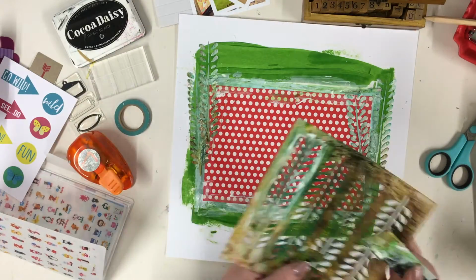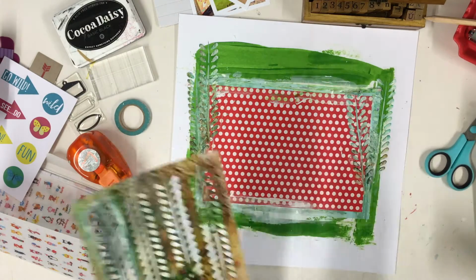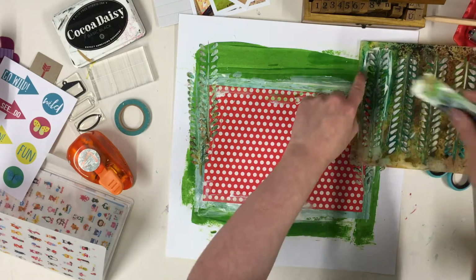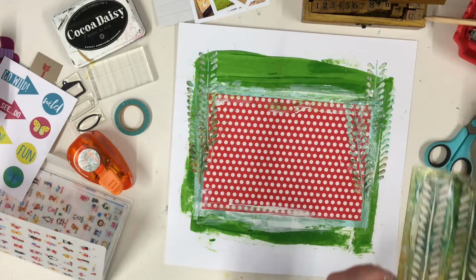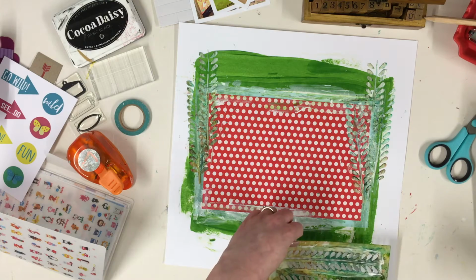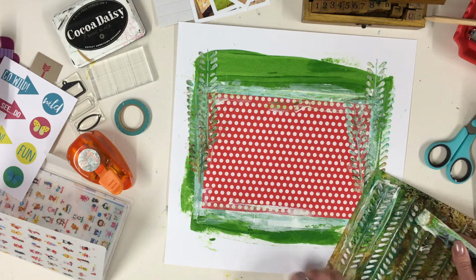As I never clean my masks, I love the fact that I always get that extra pop of colour that comes through. It's unexpected, unplanned, and that's the kind of thing I like. Let's add a bit more up there. Okay, should we have one down the bottom like that? Or should we keep it that way? Let's add another one there.